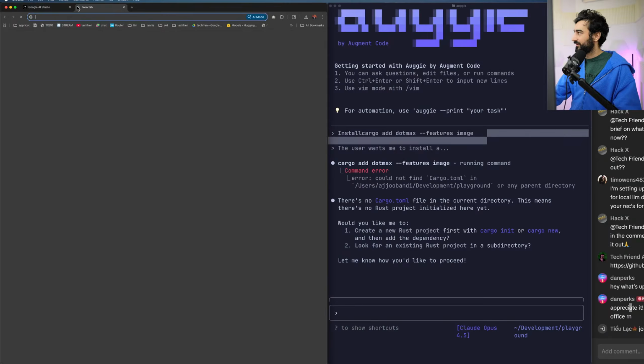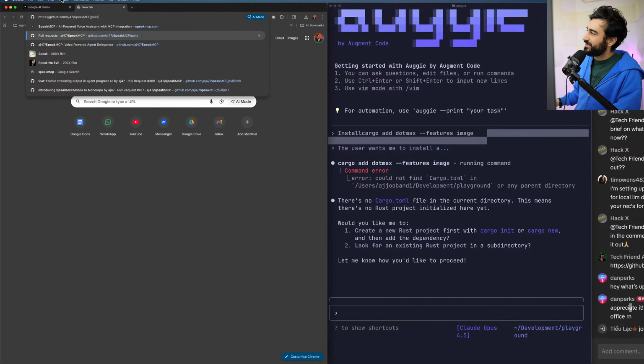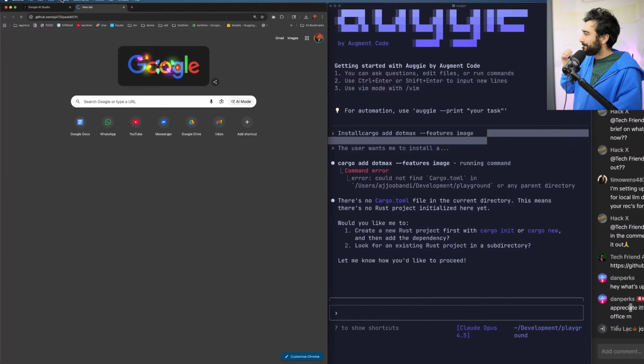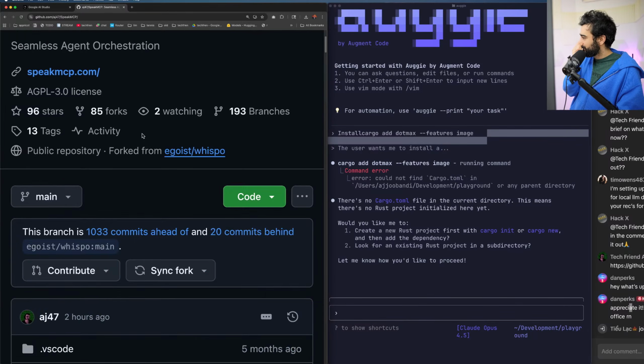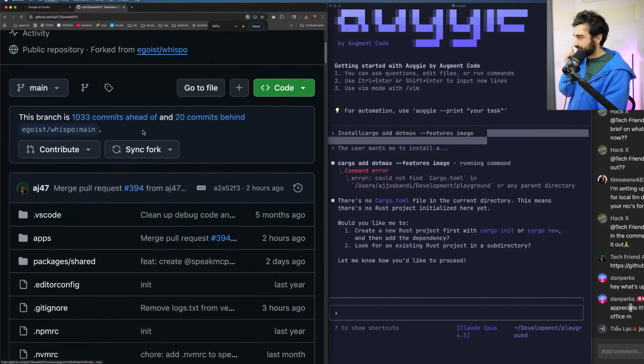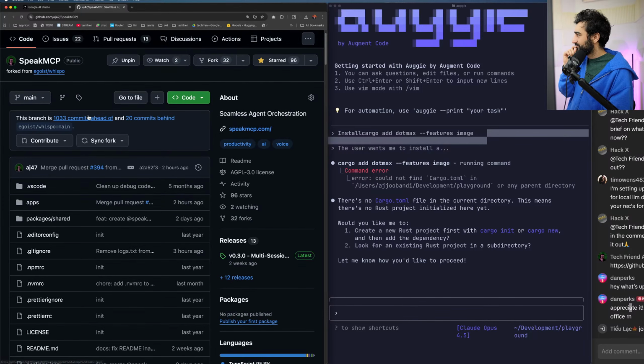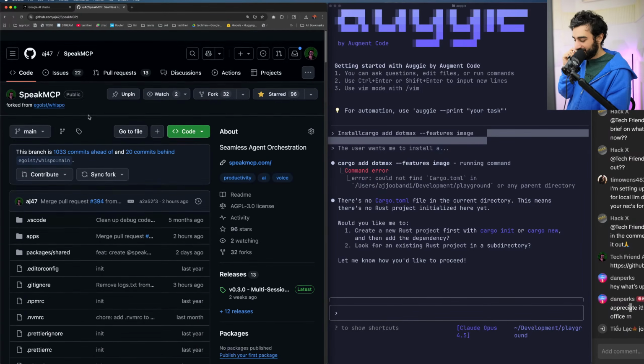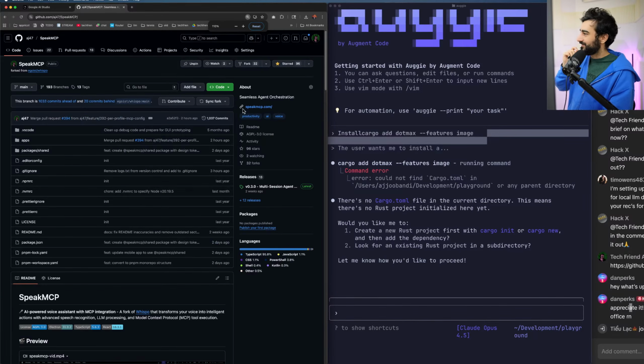I think we're coming up on 1,000 commits. Is it? Yeah, 1,033 commits ahead of where I branched off. Oh shit, we've well surpassed 1,000 commits. 1,037 commits on this project I forked, just like Cursor.